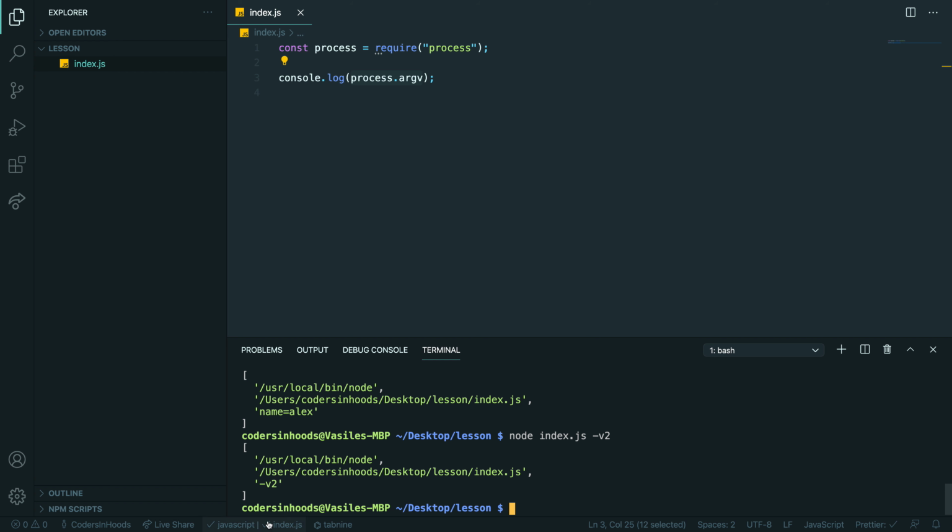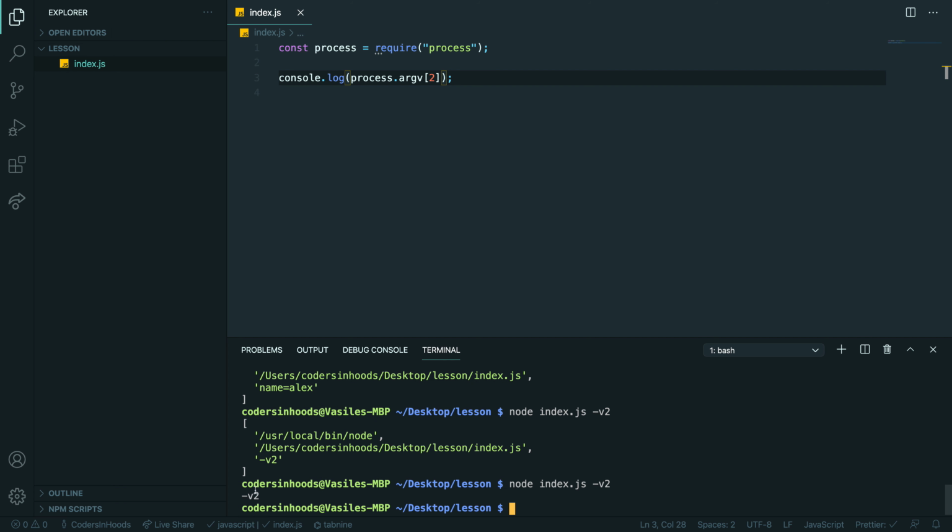You are actually passing the argument with version 2, and you can parse it, get this data, and do something with it in your terminal. So if I do 2, I'm getting this one.